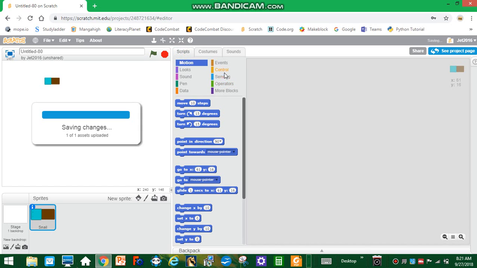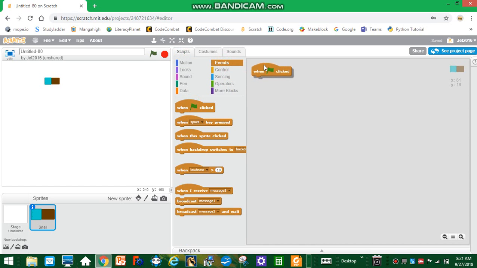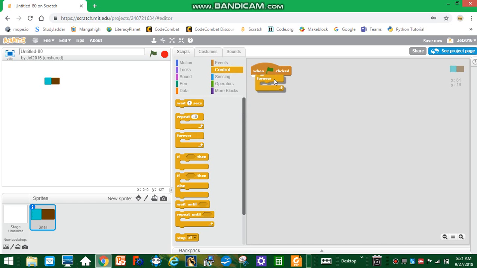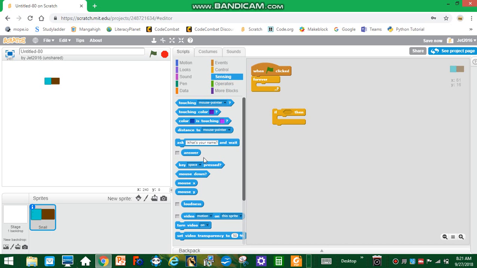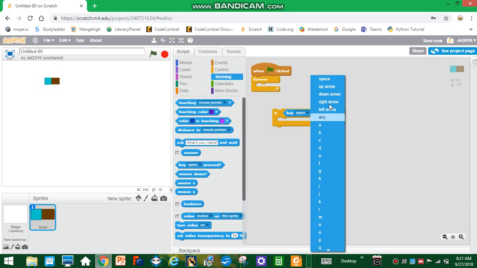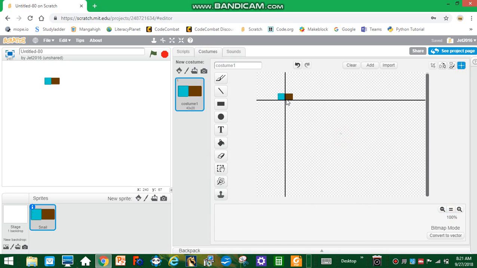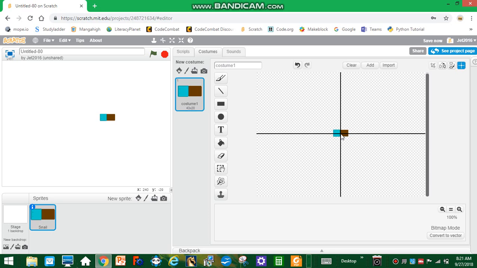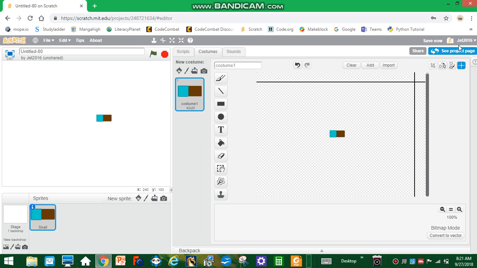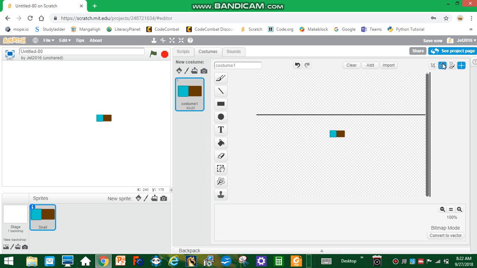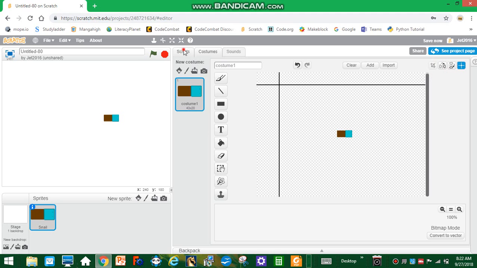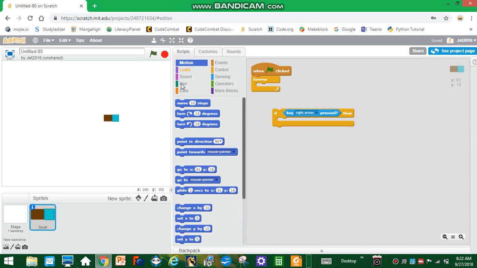Now, in order to do when green flag clicked, first we want him to do some basic controls. So, if key right, well, first you actually want to set the costume center. And also what you want to do is make him go the other direction, so that will be right. Now, the first thing you want to do is point in direction 90 and move 10 steps.